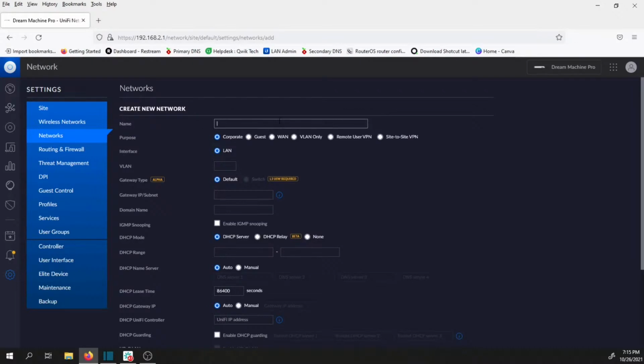Okay, so you want to create a network name. Now if you remember right, our user group was Wi-Fi. You can name this anything you want, but to keep it simple, whatever I named my user group, I will name this network. So we will call it Wi-Fi. And then in the VLAN, you will want to type in any number you want, anywhere from 100 to, maybe, whatever.